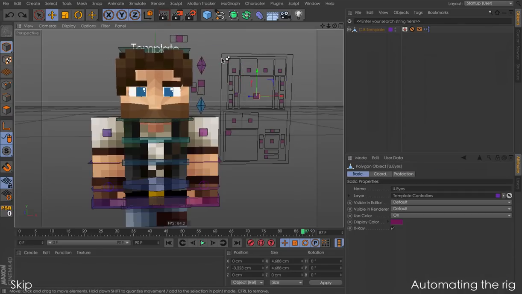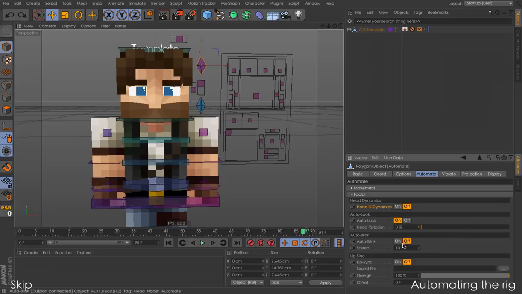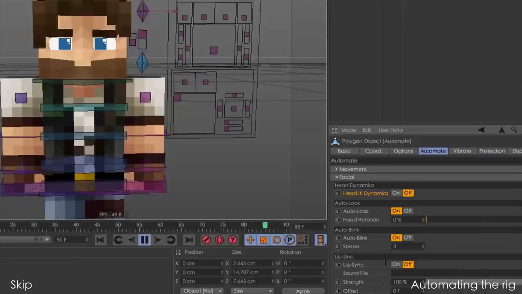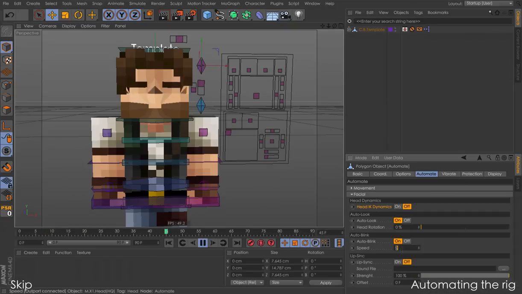And yeah, so that's that. Auto blink, one of my favorite features. So it blinks every, say, 3 seconds because I set it to 3. And now if I set it to like 10, it'll blink every 10 seconds. And I think we blink every 7 seconds, so I'll set it at 7 or something. It depends, whatever. Okay, next thing, lip sync.